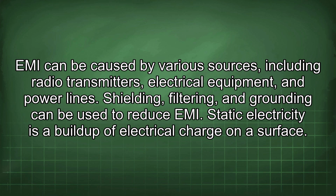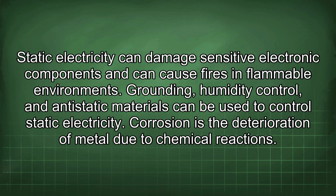Static electricity is a buildup of electrical charge on a surface. Static electricity can damage sensitive electronic components and can cause fires in flammable environments. Grounding, humidity control, and anti-static materials can be used to control static electricity.